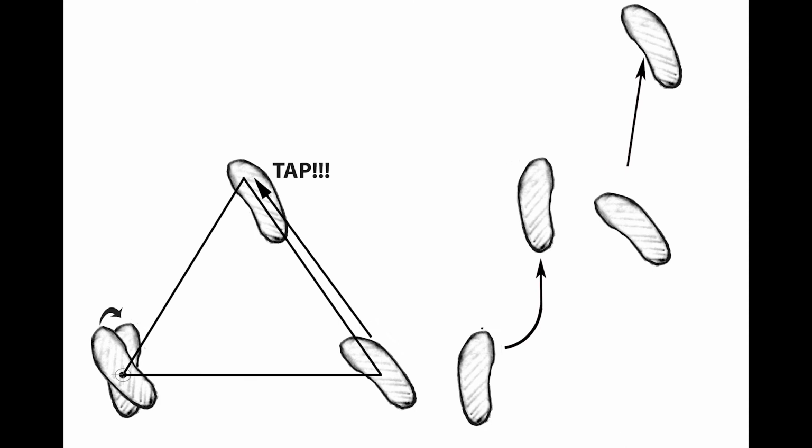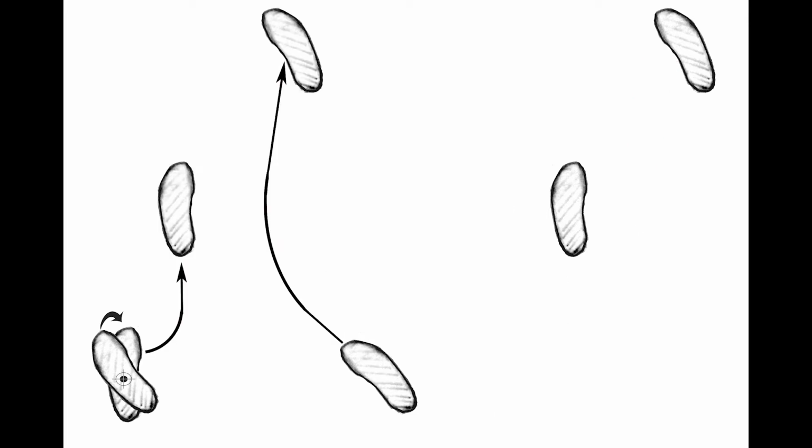Here's phase two. This is how it's done. First, you go from a training stance and pivot your foot out, so you're in guard forward. Then you straighten your back foot to the direction of travel at the same time as you tap at the apex of the triangle. And then you step forward into the fighting stance. This is where you then continue with the rest of the exercise, stepping up and down the hall.